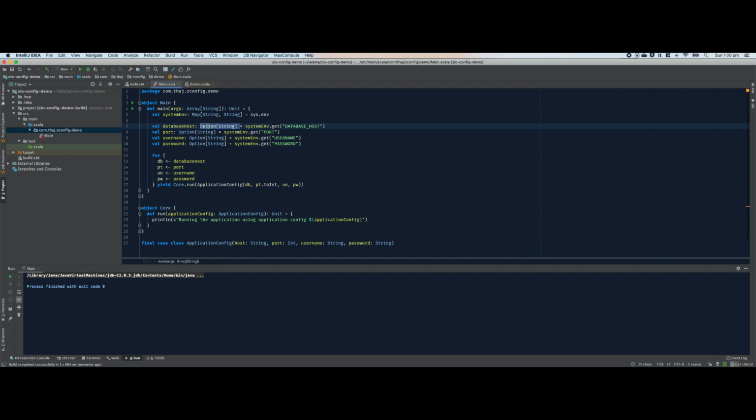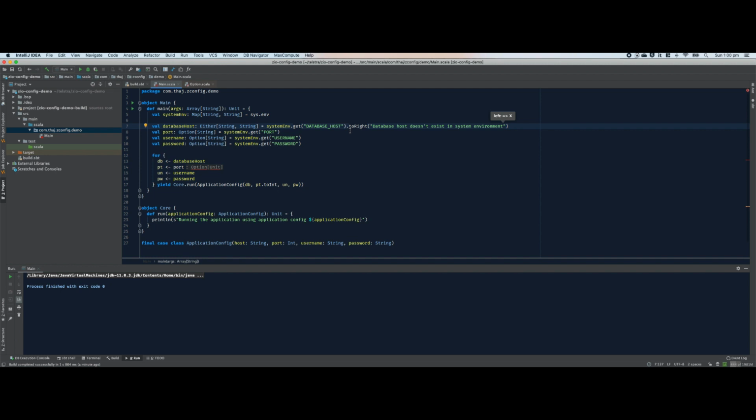So instead of option, we are going to catch the error string as another on the left side of the either data type in Scala. And you can convert this to either by calling .toRight. Now, if database host doesn't exist, it will fail with the following message: database host doesn't exist in system environment.